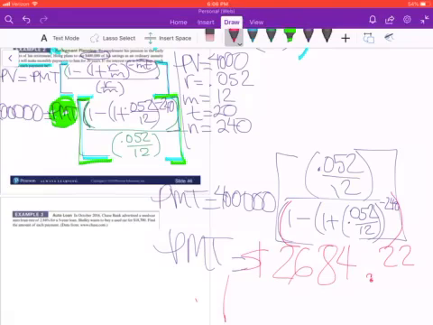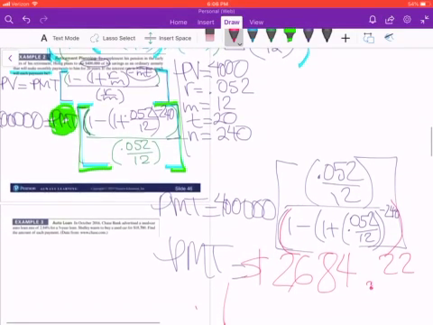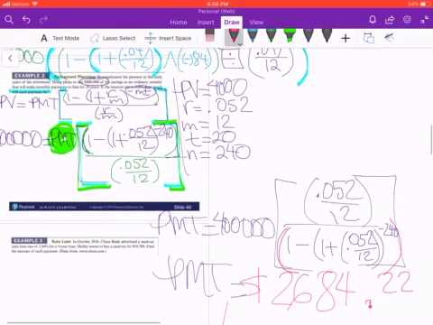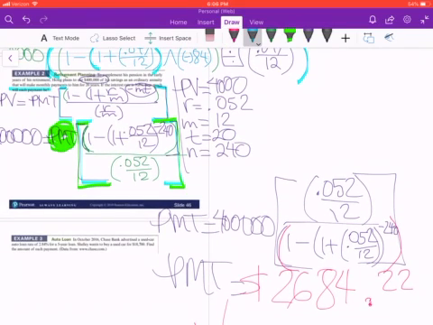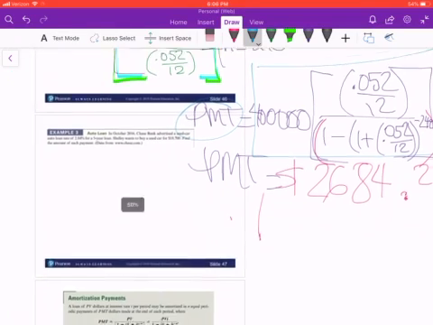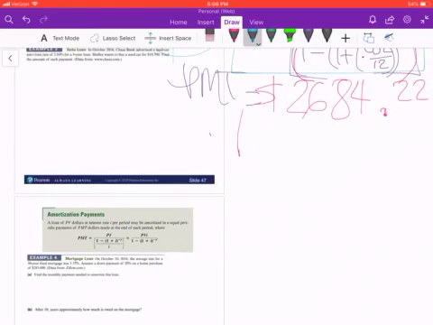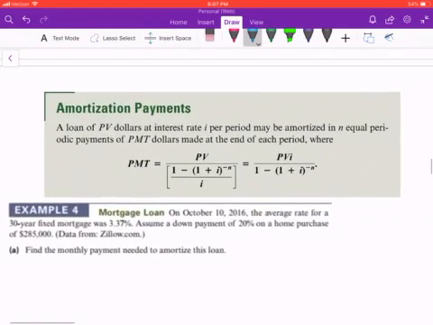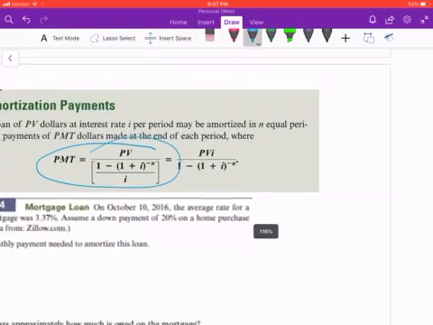This video will cover section 5.4, example 3. In the last video, we finished using the formula by solving for payment. For examples 3 and 4, we're going to be using the same formula that we derived previously. The only difference is that we had this part multiplying the present value, and because it was multiplying, not dividing, the numerator and denominator were inverted.